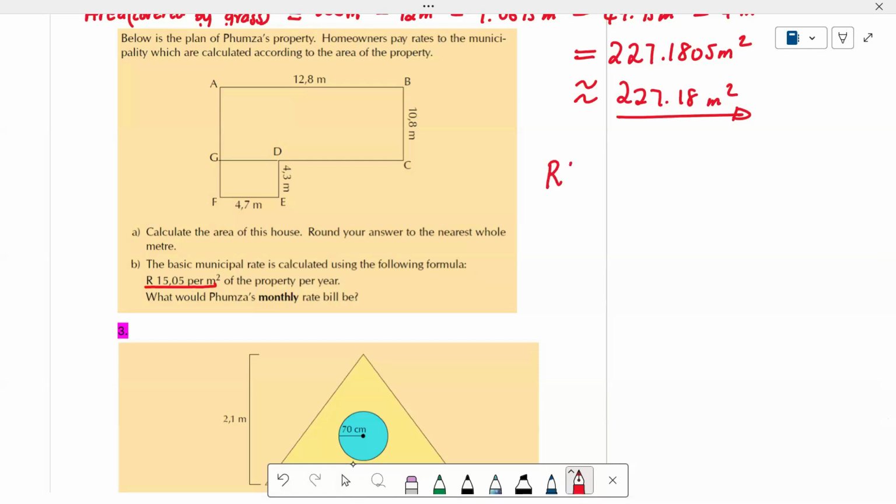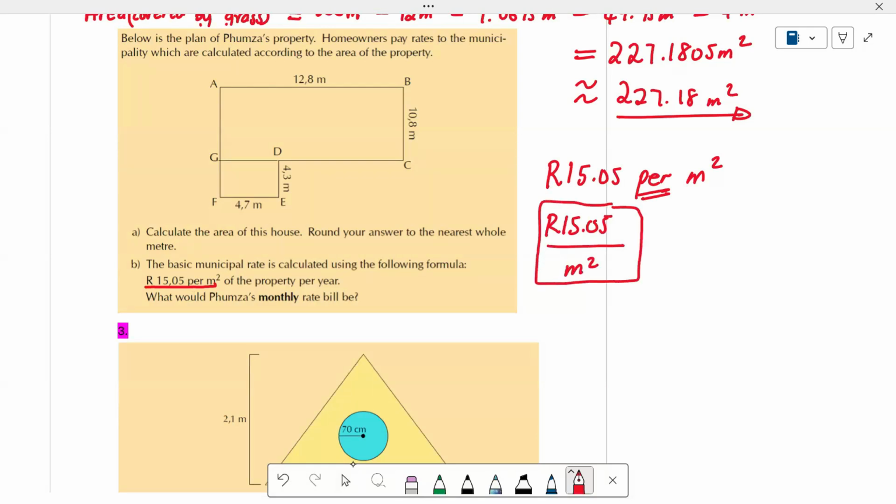So yes, as a side note, if they say that her rate is 15.05 per meter squared, you're absolutely correct, that per means you divide. So it means that it's 15.05 per meter squared. But then still, what does this mean? How can I further write this? You can definitely write it like that as well, but there's another way that I can also represent that.